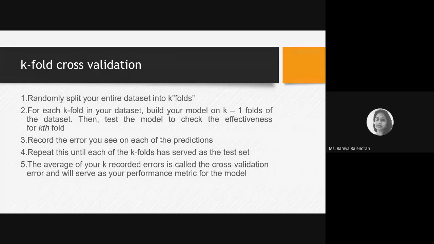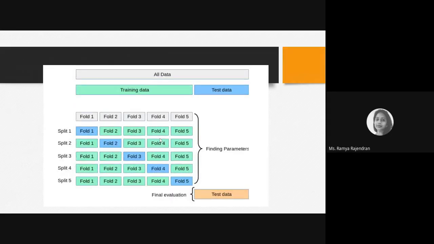Here in k-fold cross validation, you split your data into different k-folds, I mean different chunks. In this diagram you will be able to understand. Imagine you have a data of 150 rows, so take your iris data set. You will be splitting your data into training and test data, right? So imagine I put 50 rows of iris into test data, and I have only 100 rows of the iris data set in my training data. So I'm splitting those 100 rows into 5 different folds.